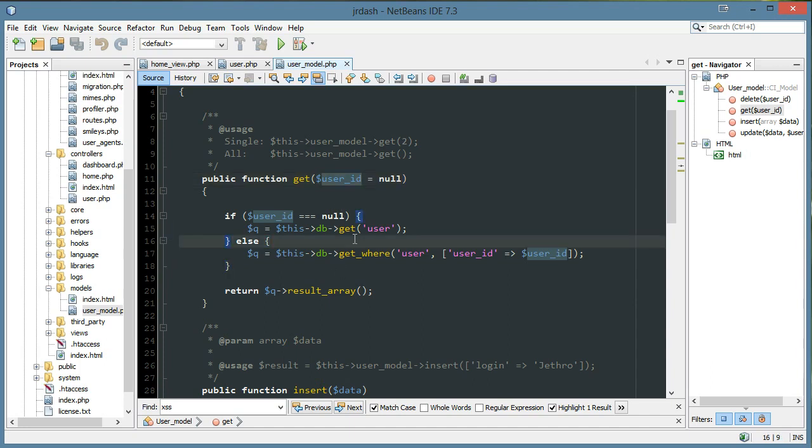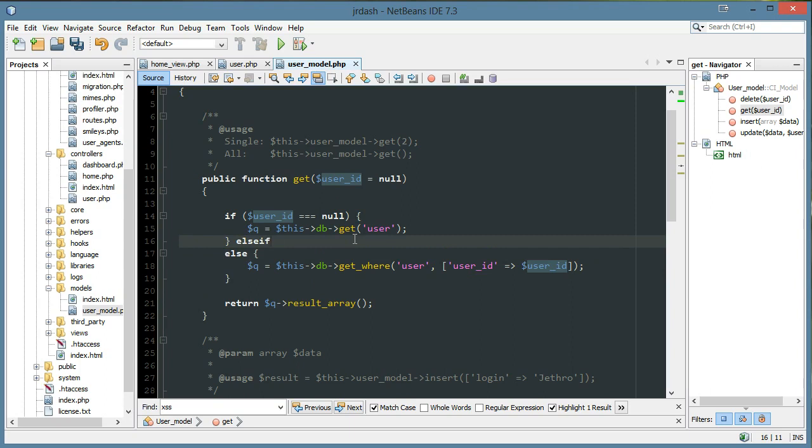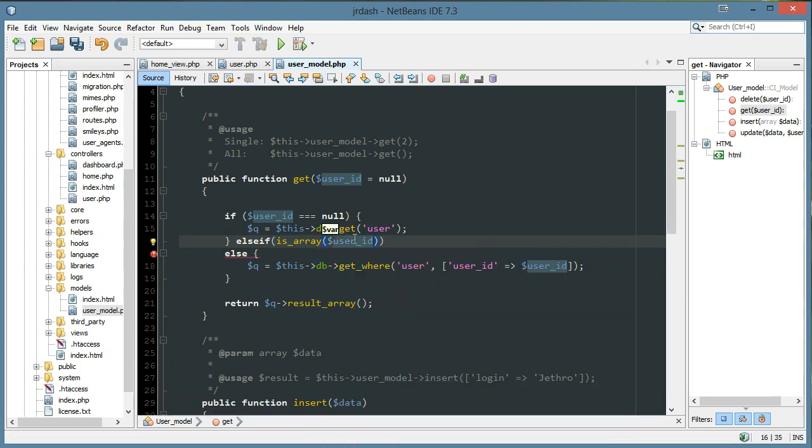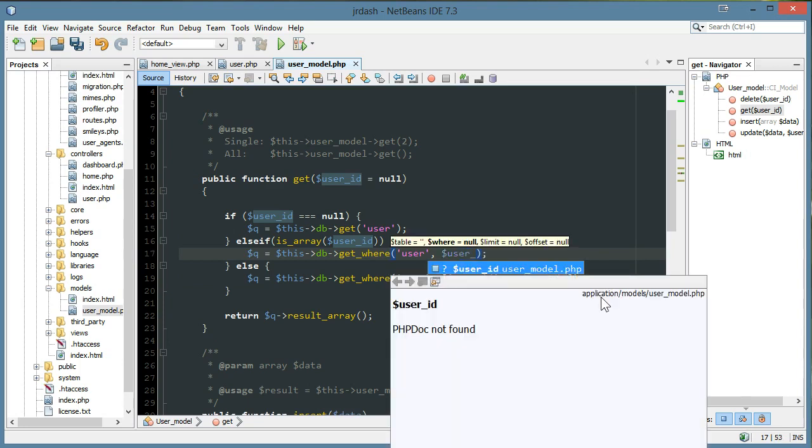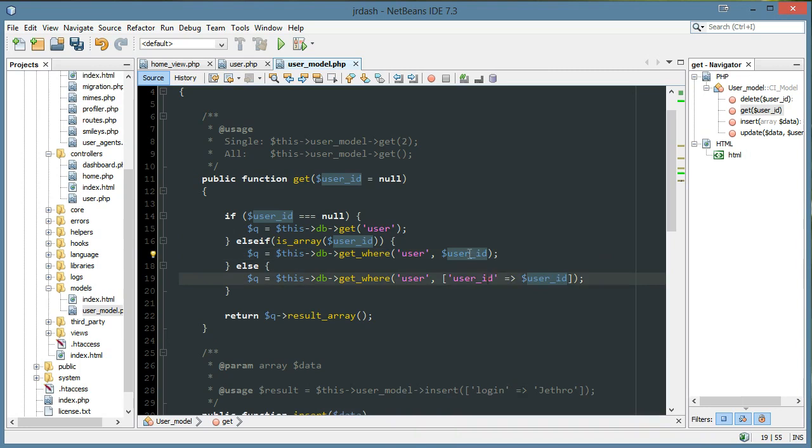So in here, I'll say else if is array user ID, and we'll just do another get where, and we'll pass in the user ID, and this would be an array. So just get where user ID.